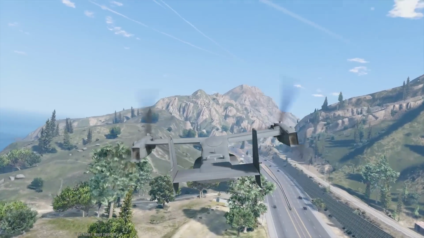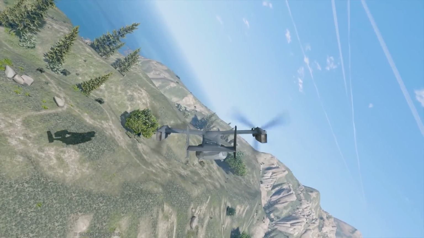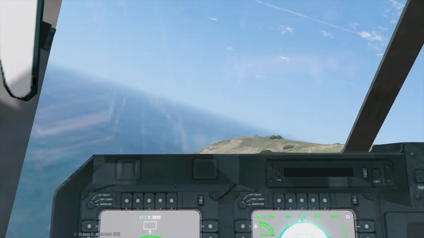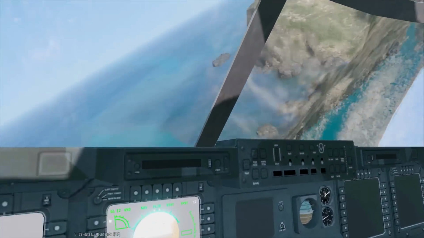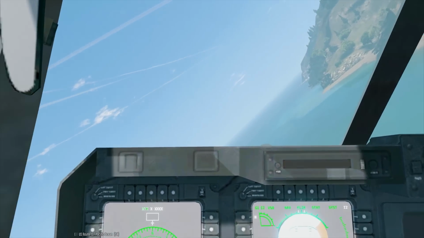Actually, you know what? Instead of going down there, let's go over here where it's really rocky and try some flying inside here. Hit another one. Another seagull down. Another one bites the dust. Having fun there, Marine? Yeah, I'm sure you are. Make a nice turn here. It flies very docile.